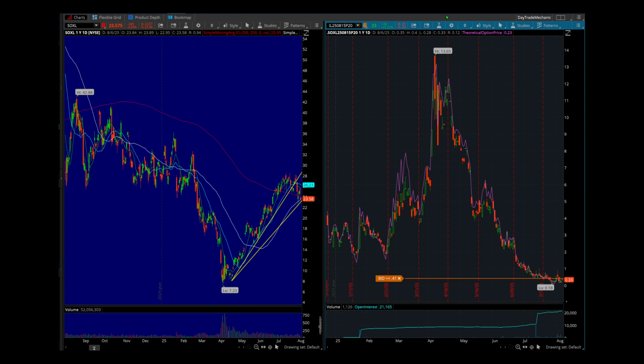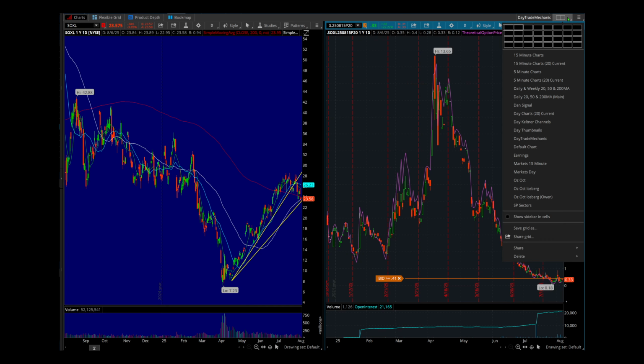What if we want some of our active trader tools for the option? Well, that's pretty simple to do. All I need to do is left click up here with all my saved chart layouts, and we'll navigate down to this here, show sidebar and cells.